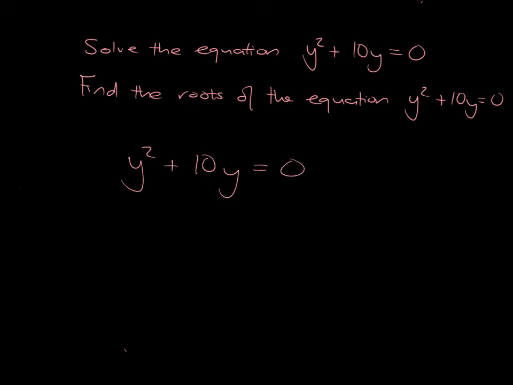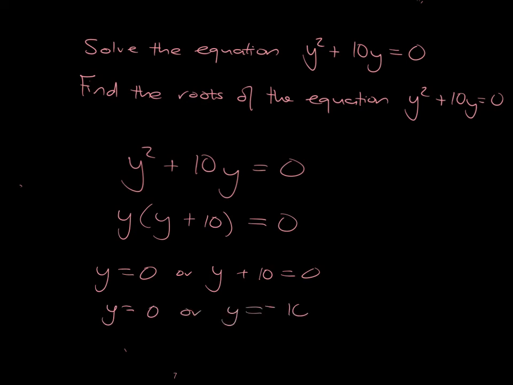So here we go. We've got a quadratic equation. In other words, we've got an equation with the squareds, right? So we know we've got to have equal zero on the right, and then factorize. Here we take out a common factor of y, and so we get y is zero, or y plus 10 is zero, so we have y is zero, or y is negative 10.